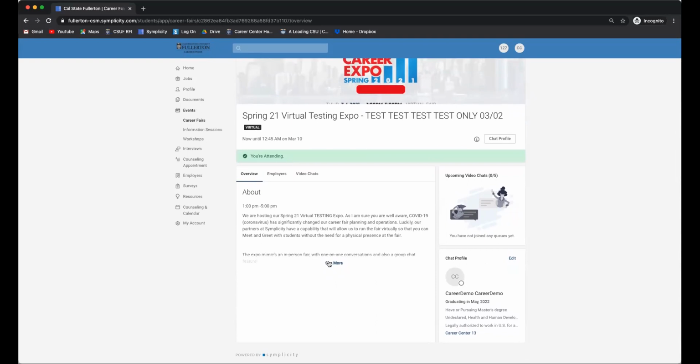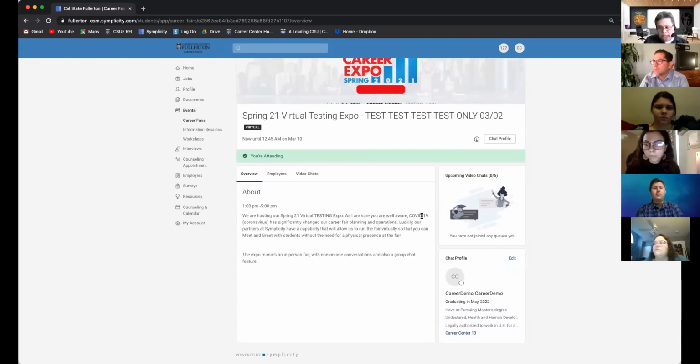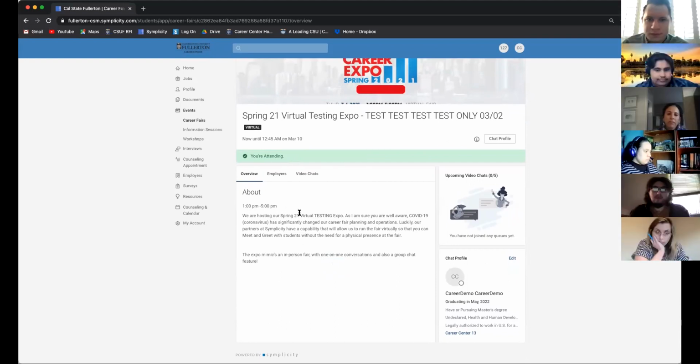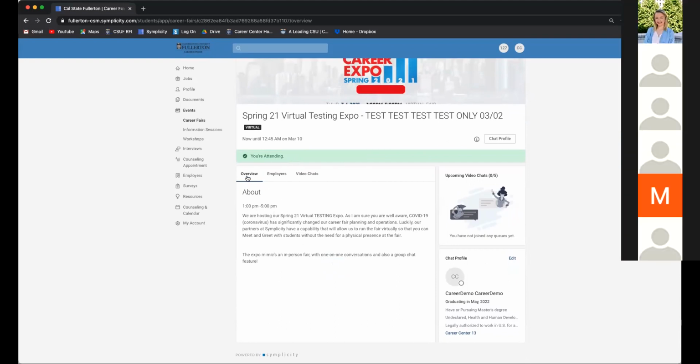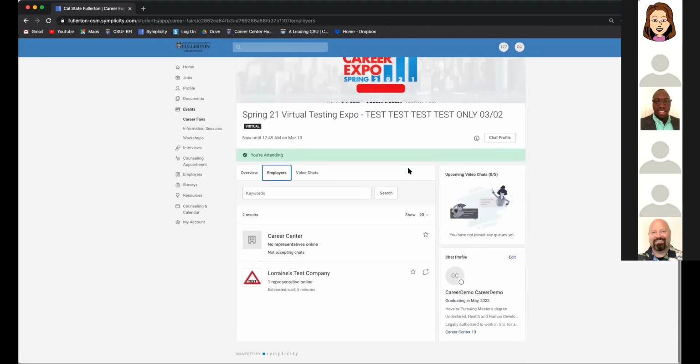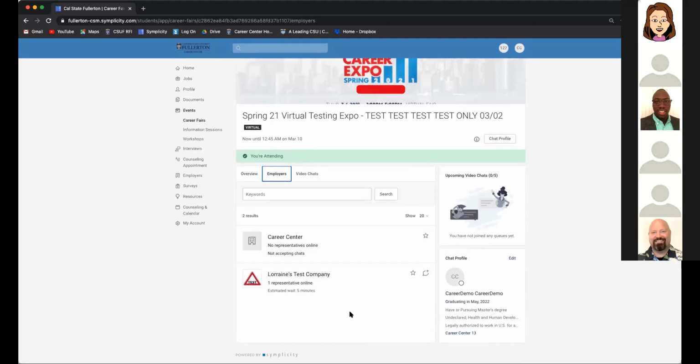This is going to be the page you're going to see for most of the fair. You'll see it goes straight to an overview tab. So just a little bit about the teacher job fair that you probably already know, the duration in case it slipped your mind. And then that's the overview tab. And then you'll see an employers tab as well. So this will be a complete list of all of the employers or all of the schools that will be at the teacher job fair.